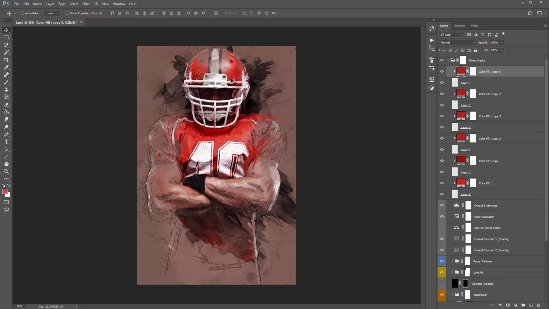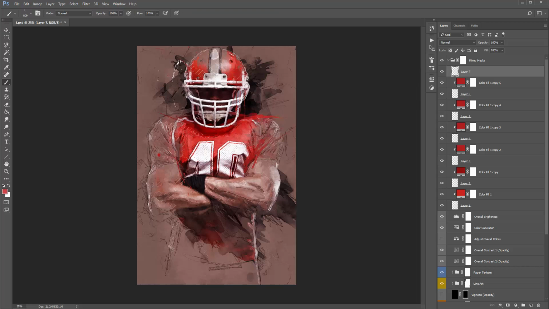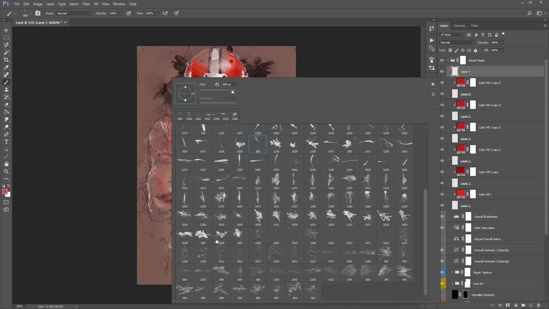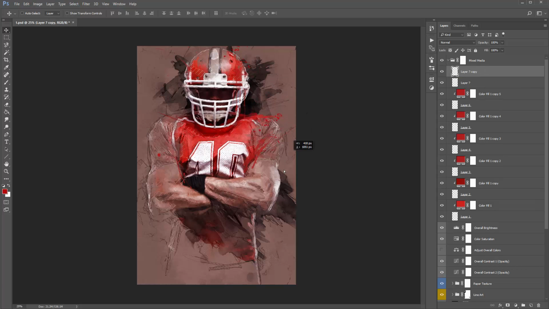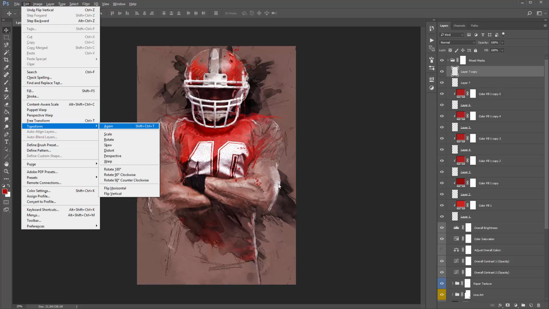I'm going to now just add some paint splatters. So I'm going to create a new layer again, hit B, let's go down to here and select one of these. I'm just going to hold down Alt and color pick a different red. I'm going to apply the paint splatter and let's move it up here. Control or Command T, I'm going to scale that down. Let's just add that there. I might create a copy of that layer, Alt and drag up. I'll move that down around there. I might flip it vertically.